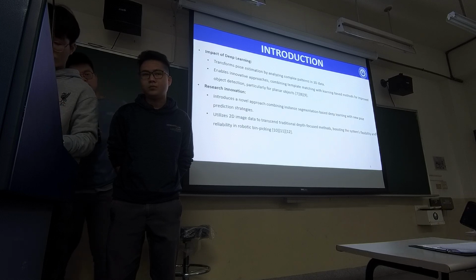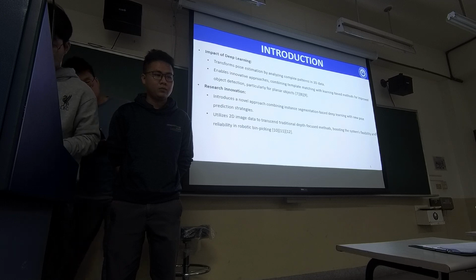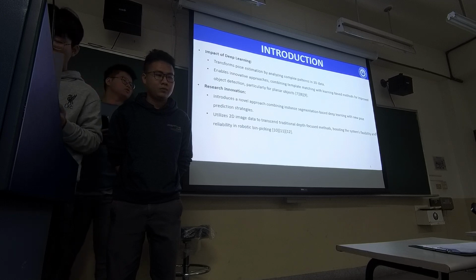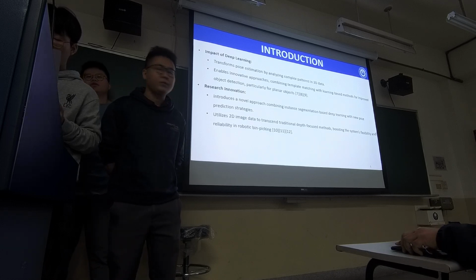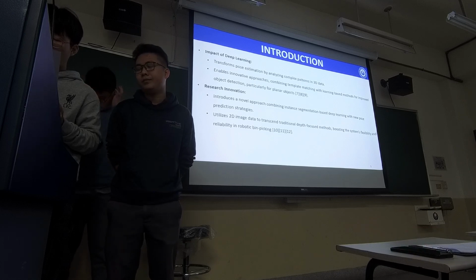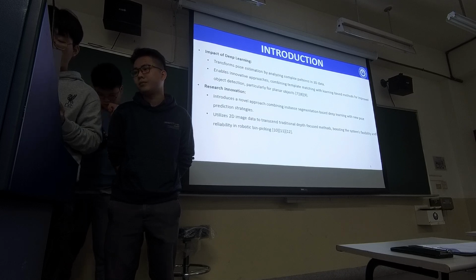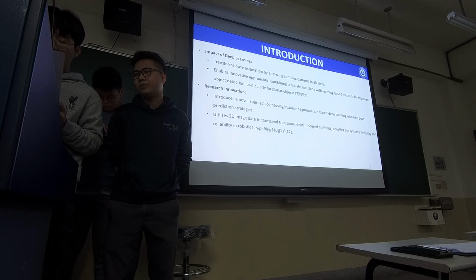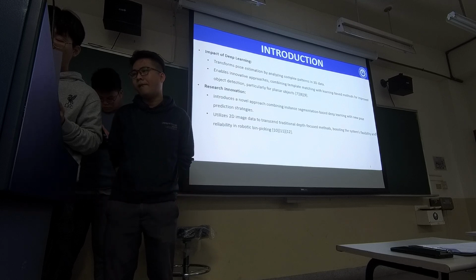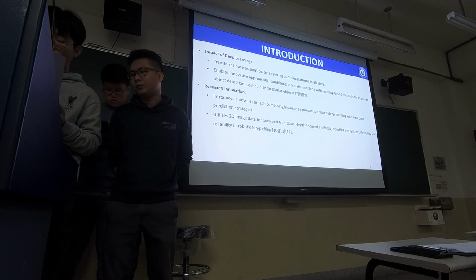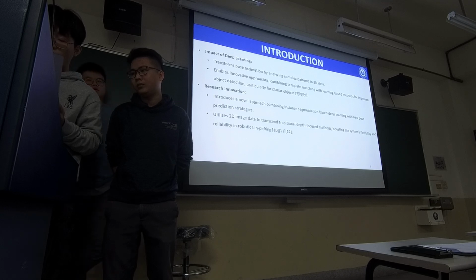especially for fast objects. In our study, we propose an efficient solution that combines a deep learning model for instance segmentation and introduces a new classification strategy. Moreover, we use 2D image data to break the limitations of traditional methods that rely on depth information, making the system more predictable and reliable in detecting stacked objects.